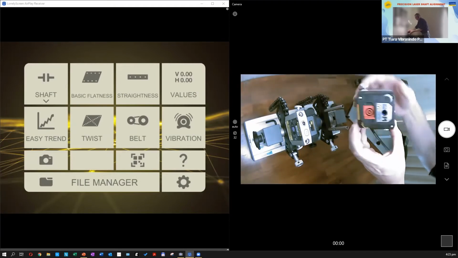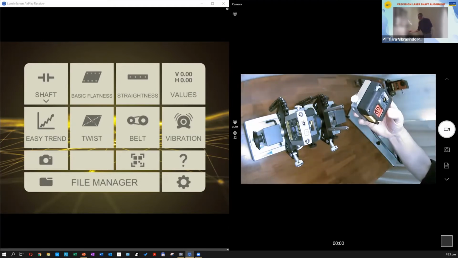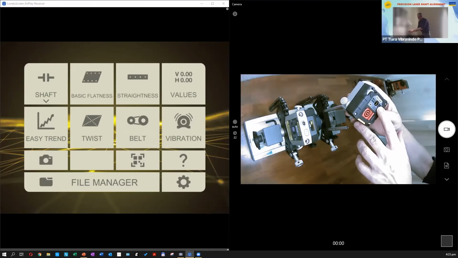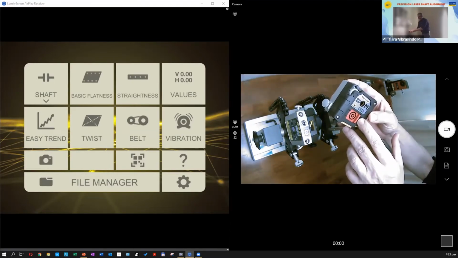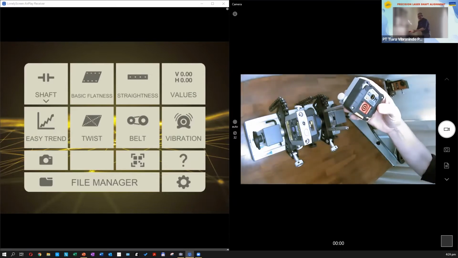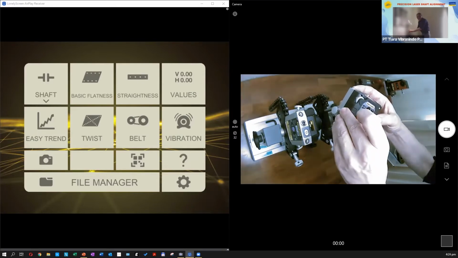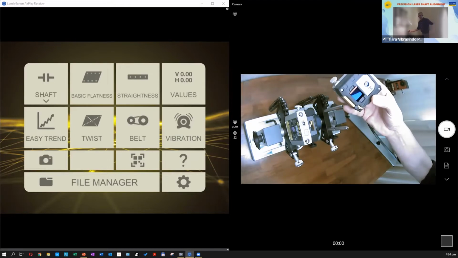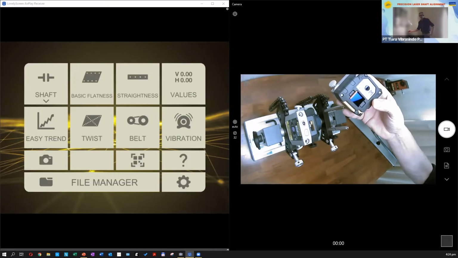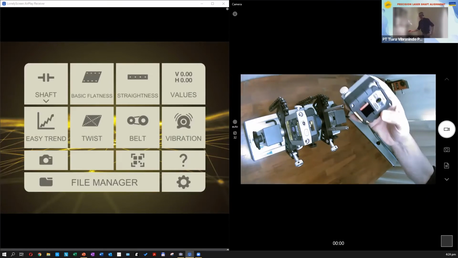So we have two measurement units, which have on each side an emitting laser and a receiver. So we basically have two laser beams that go inside of this detector. It is one of the largest on the market, 20 by 20 millimeter in square shape.